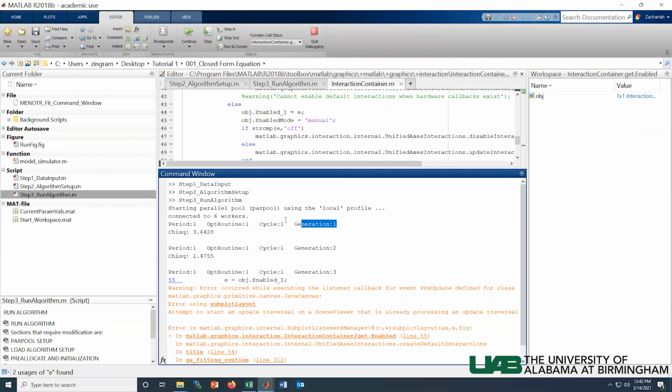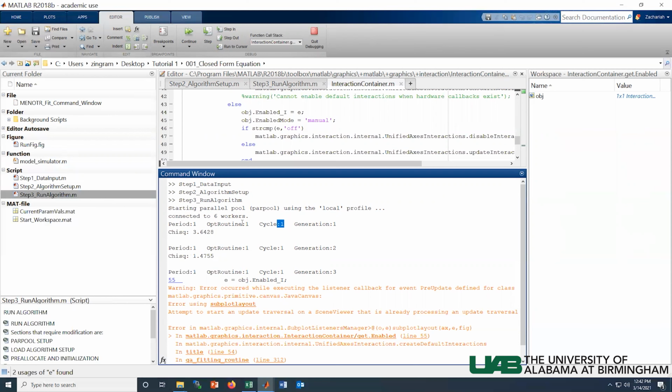So recall we defined the number of cycles. We have the number of generations as well as the number of cycles. So we said to perform within cycle 1, which is just the genetic algorithm, the genetic algorithm 3 times without nonlinear squares. Here you can see we're going through those generations, 1, 2, 3, and then the code will kick over into the second cycle and perform this again 1, 2, 3 times.